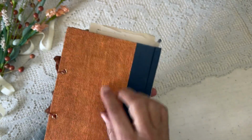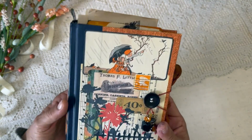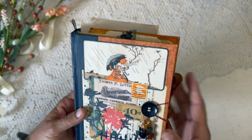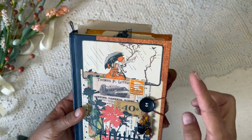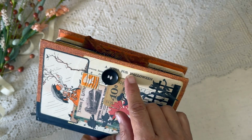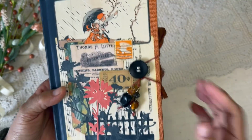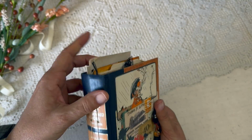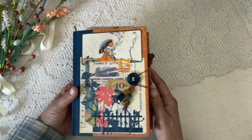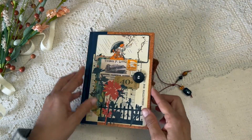I've used this really pretty orange Reader's Digest cover, and I've done this pretty collage here on the front. I've used some images from a vintage children's songbook, a song for Halloween, and done my bead closure. It's got 2 signatures and some really fun children-like things inside. Let's see what I've got.